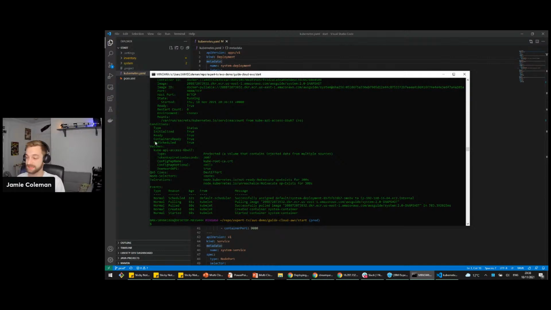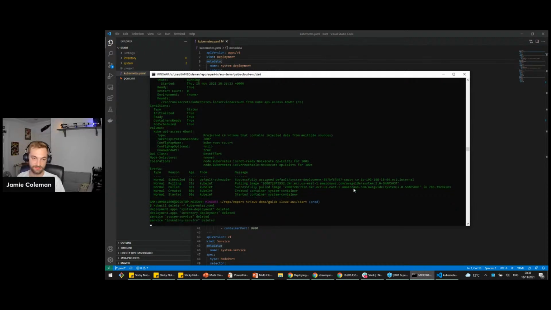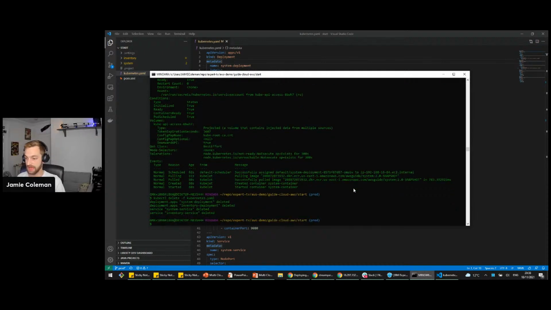I think that's pretty much it today. So the main things you need to do: using these environments is not free, so make sure we shut everything down afterwards. So very simple, kubectl delete -f kubernetes.yaml. So that will shut down all our deployments, etc. The next thing is we need to shut down our registries which we created. So it's AWS ECR.